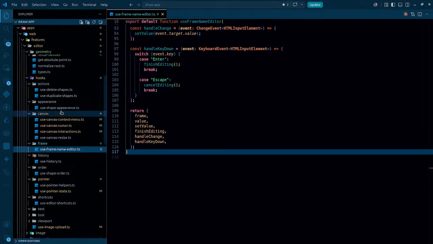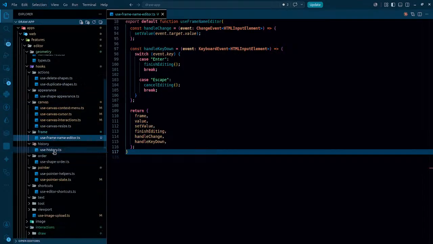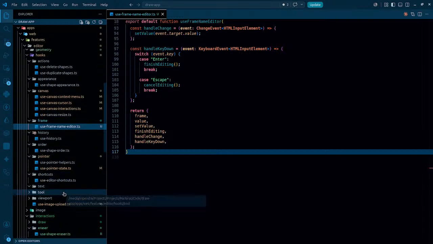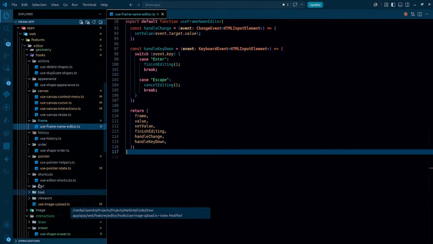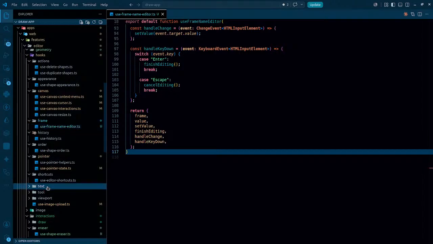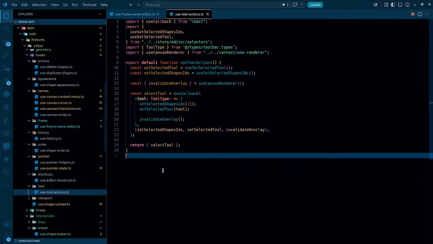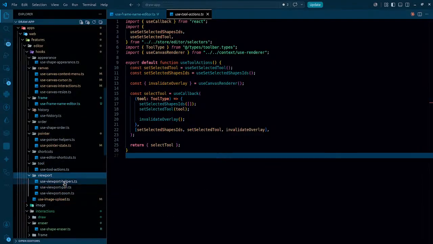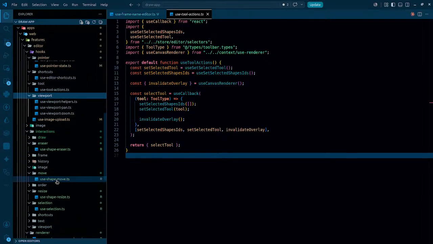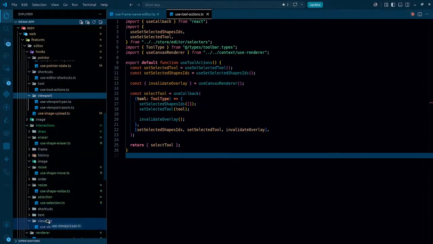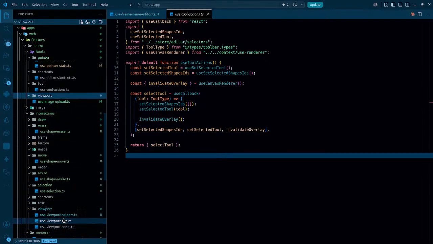So directions. So there's a viewport folder.